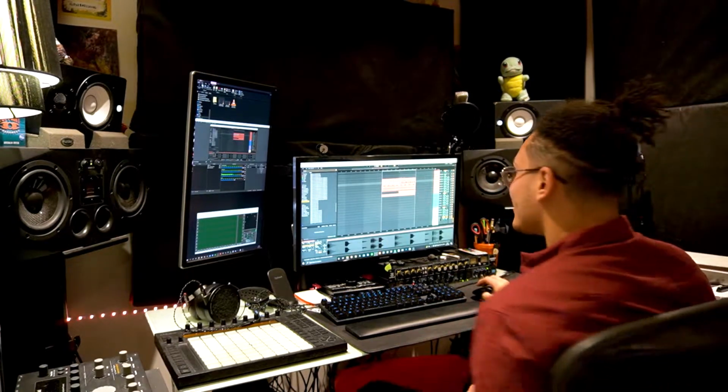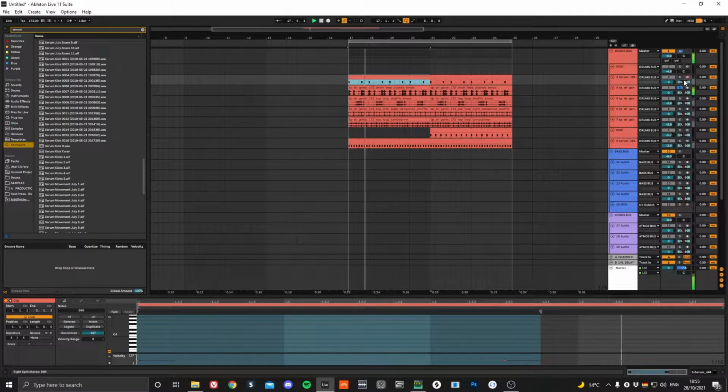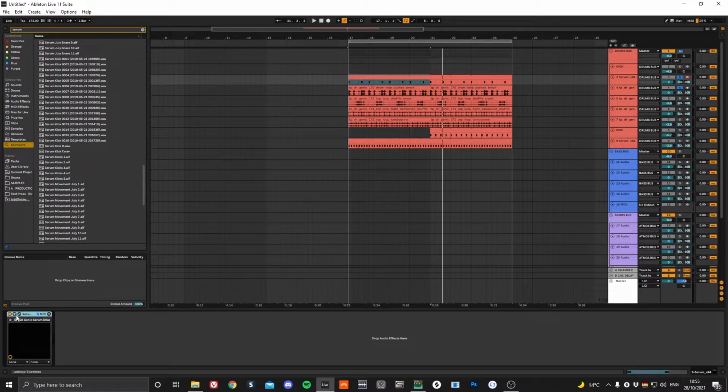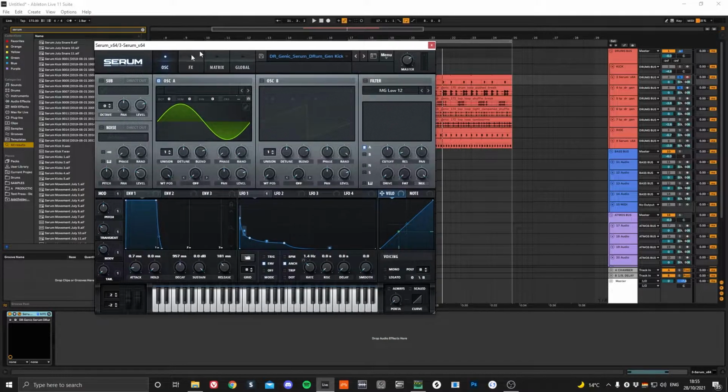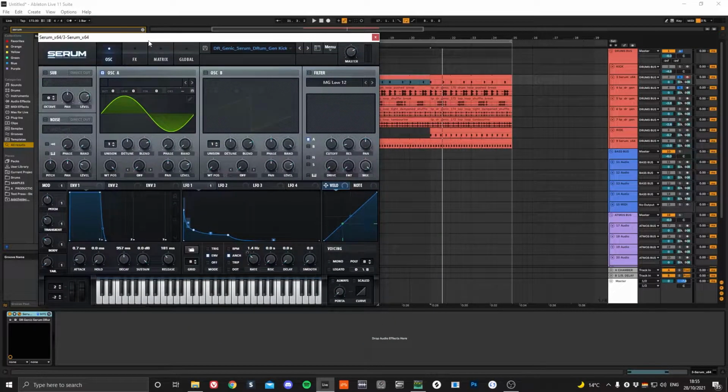Yeah, exactly. So we layered that with a Serum kick. You see, it's quite simple, but layered underneath it just gives the kick drum some nice body and weight. Probably go in later down the line and adjust transients and stuff, but you can see here I've just used the macros to blend it in with the original break to make it fit.